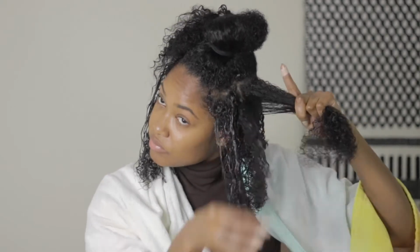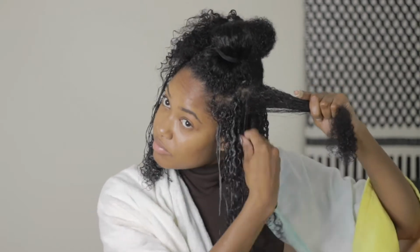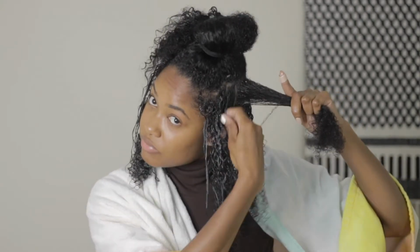I'm really still trying to wrap my mind around this process, y'all. I understand detangling your hair and doing section by section, but it was a lot for me. I don't know if I'm gonna be rocking the wash and goes. I'd rather do a twist out, to be honest.